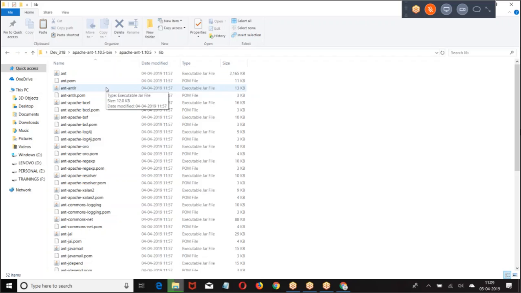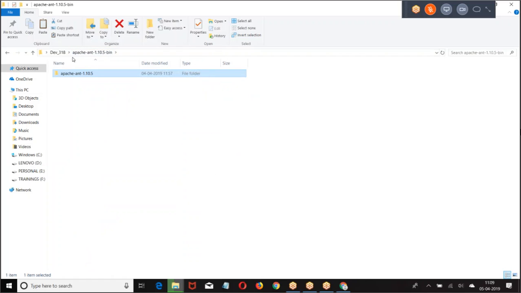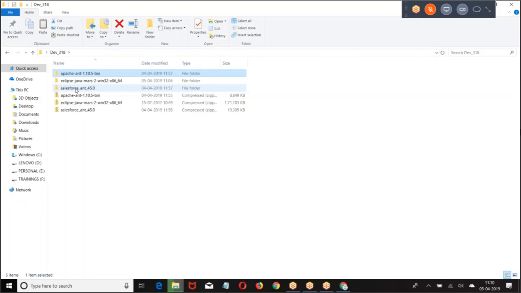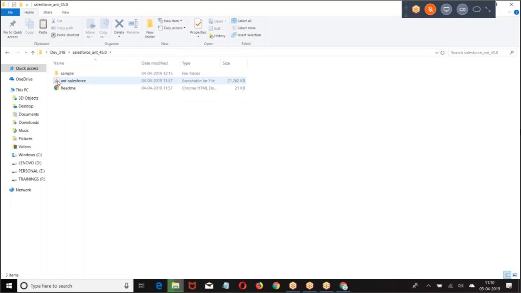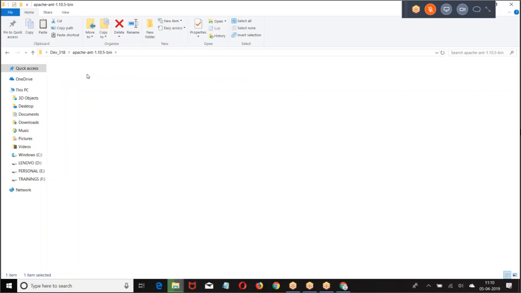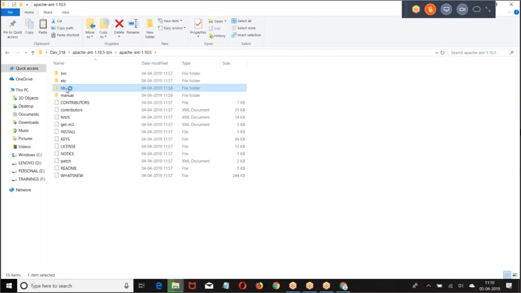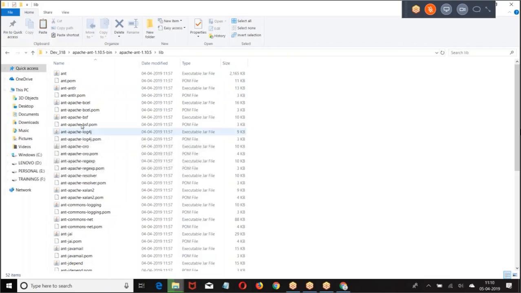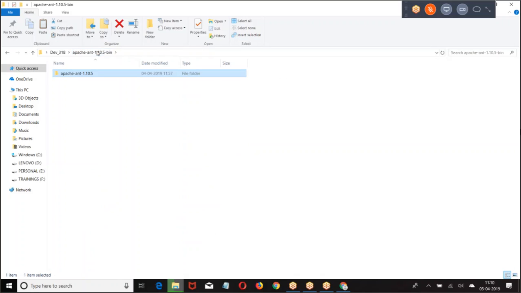So whatever the ANT Salesforce jar file was there in Salesforce, copy this file, paste it to Apache and library, paste it here. I hope you are good with this. Then we are supposed to set environmental variables.